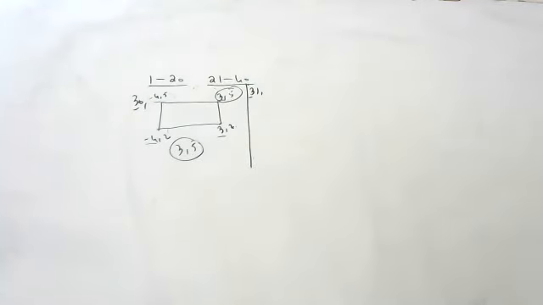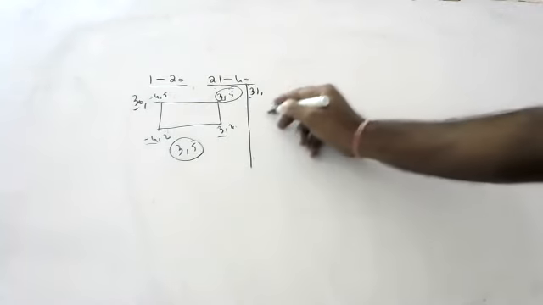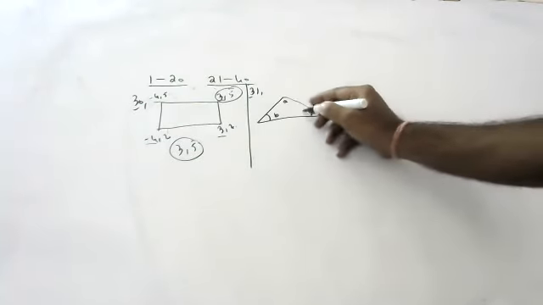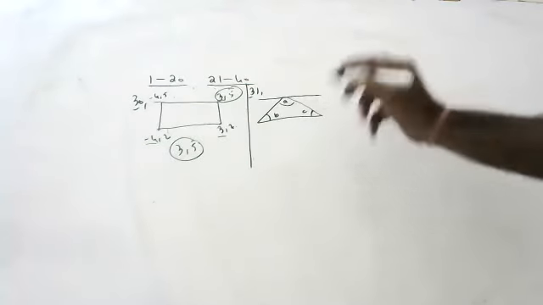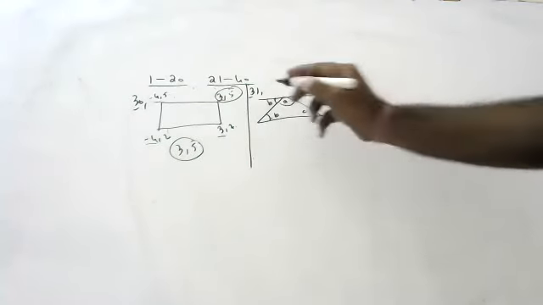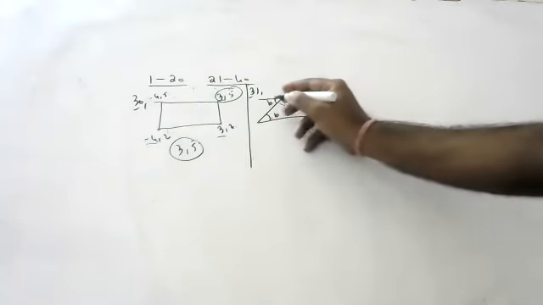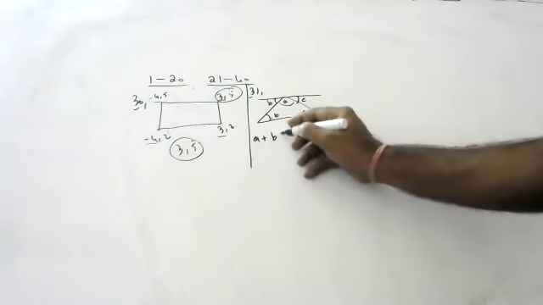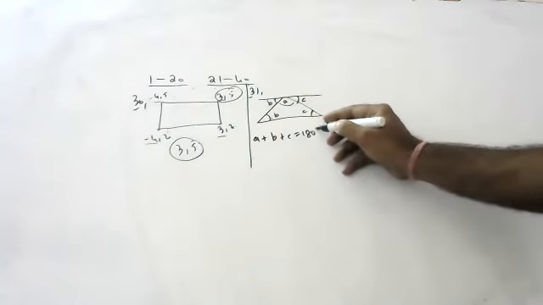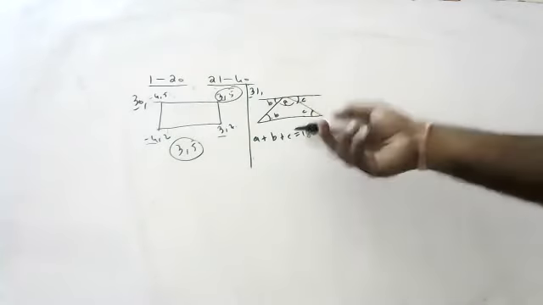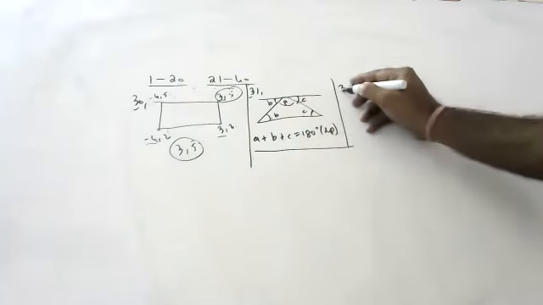Next, 31st question, children. Prove that the sum of 3 angles of a triangle is 180 degrees. Okay, children, this is angle A, this is angle B, this is angle C. Let us suppose. Draw a parallel line, children. If this is B, this is also B. Why? Interior alternate angles. If this is C, this is also C. Why? Interior alternate angles. A plus B plus C is how much, children? 180. Why? Linear pair. So this also is 180 degrees. That's all. Proof is over, children.